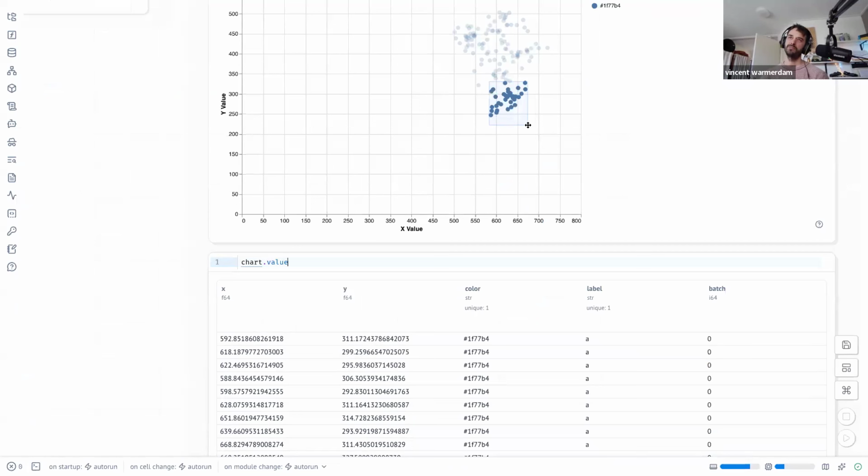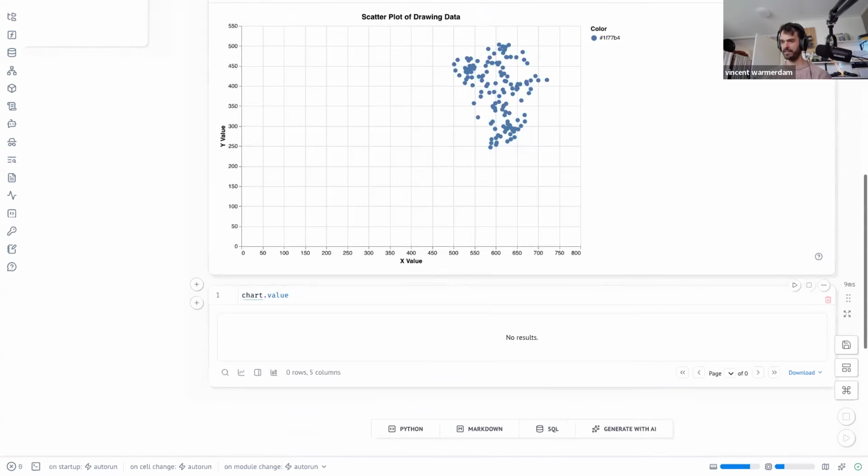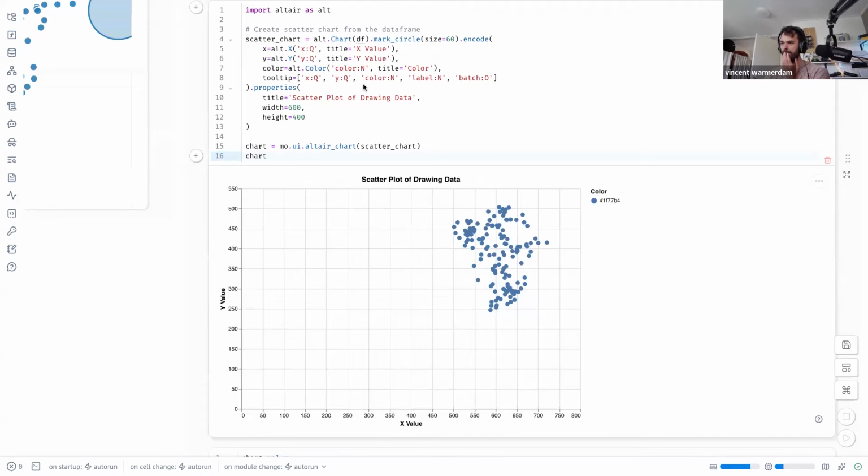But then you'd have to write the code for it. By blending UI elements with your Python code, you can just do stuff like that. And also in this case, one thing I do appreciate, the LLM is just able to make some of these charts for you, just like that, basically, right?